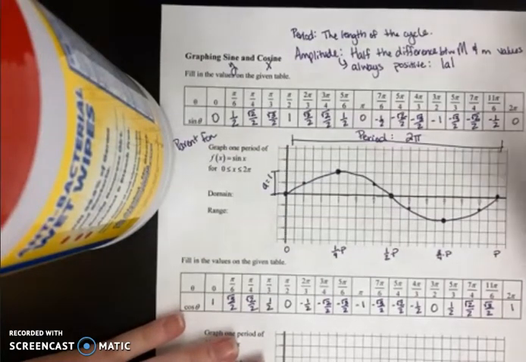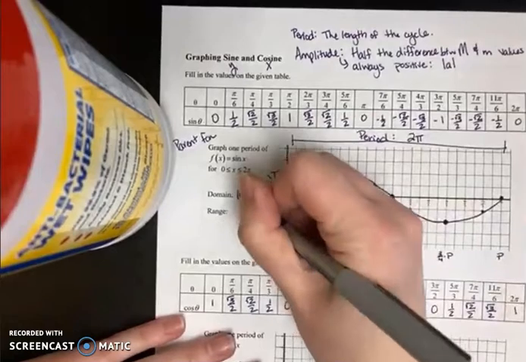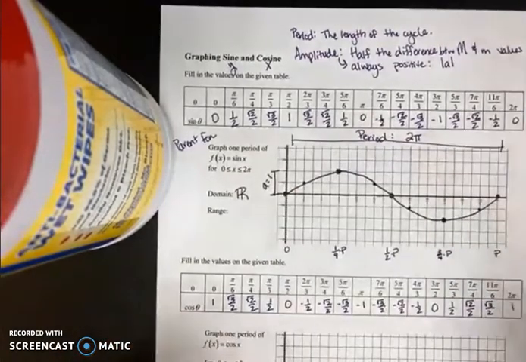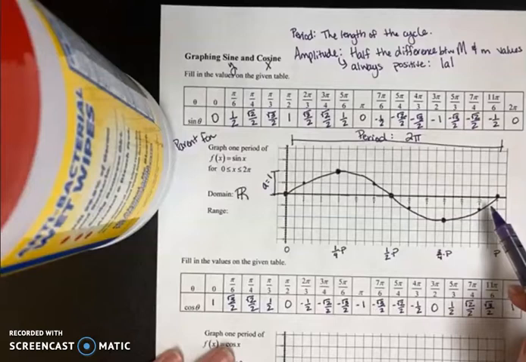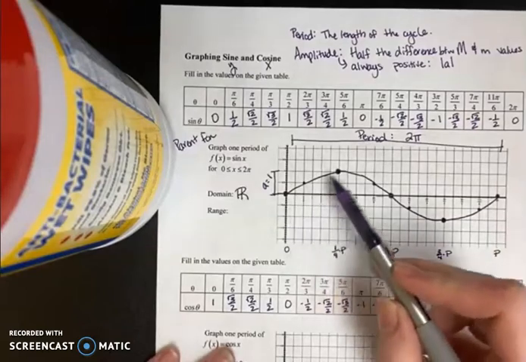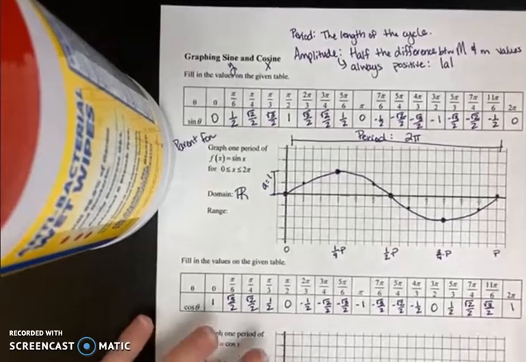Now, the domain of the sine or cosine will always be all real numbers. So what happens is this is only one cycle of sine. It's going to continue this pattern, and it's going to do something called oscillating. So it will forever repeat this pattern and bounce between the maximum and minimum.